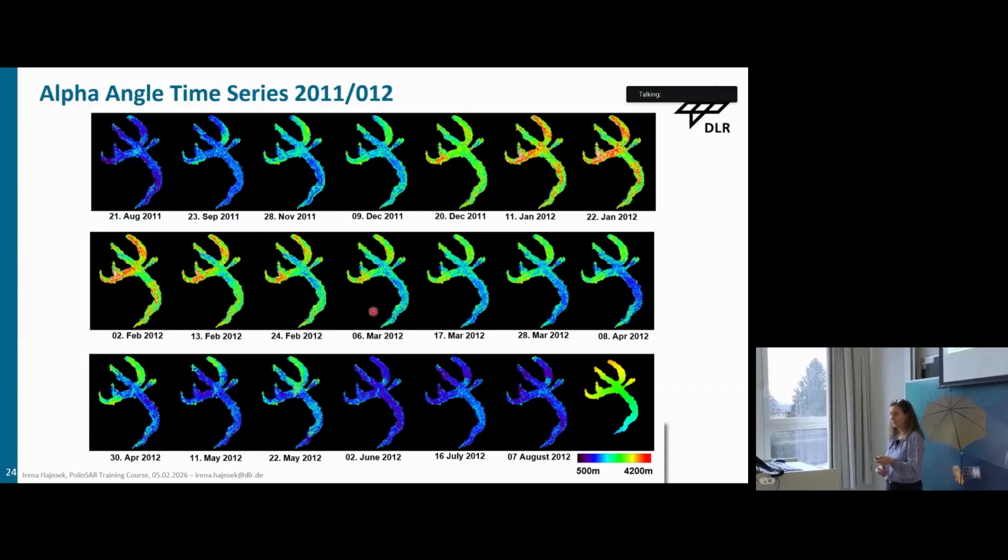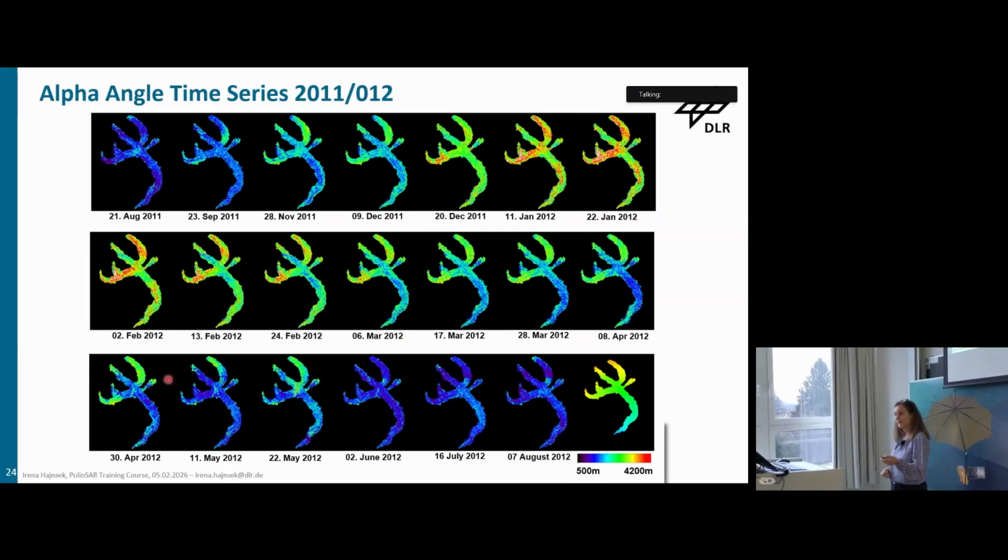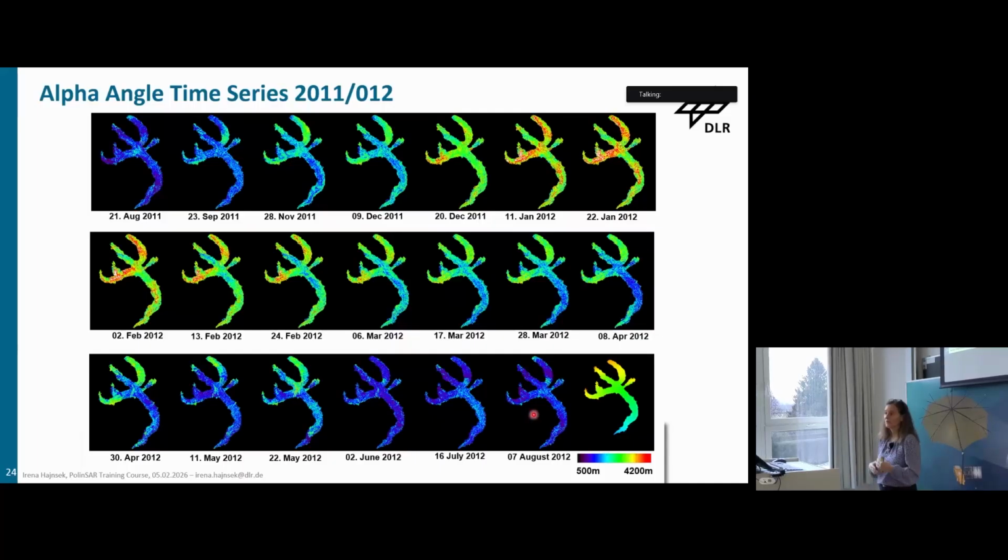And in March, it starts again to melt, the same as we have seen before. We still had a snowfall in April, if you remember, so it is more strongly affected by the higher area, but then, sorry, it was in May, here you see it quite strongly. But from June you see it's only surface scattering. So it means we really have strong melting ongoing.